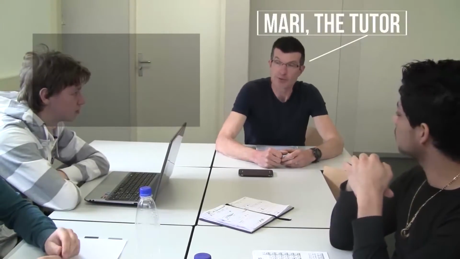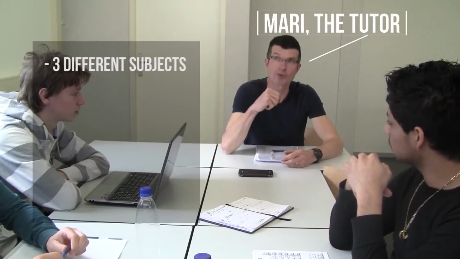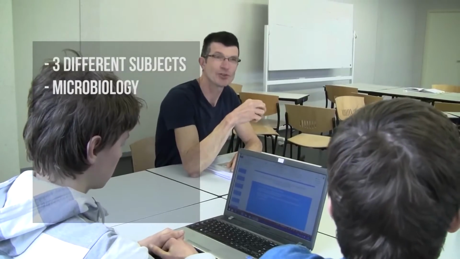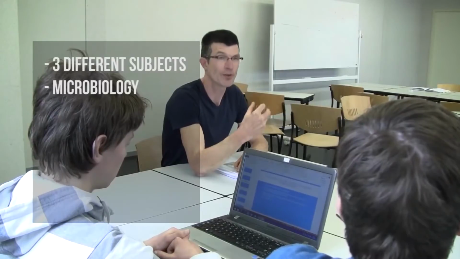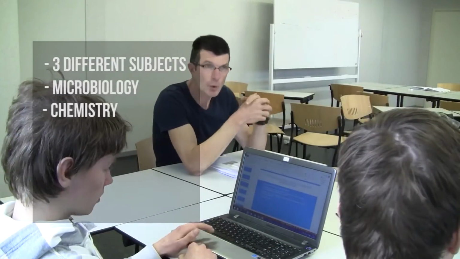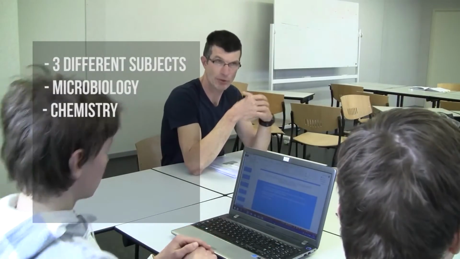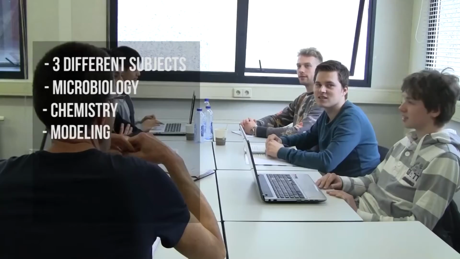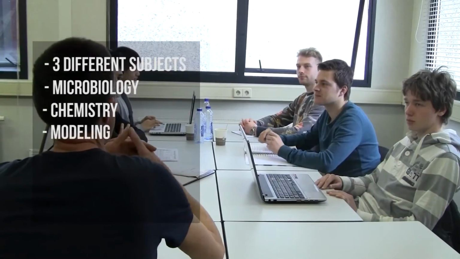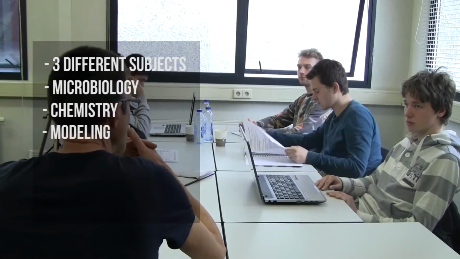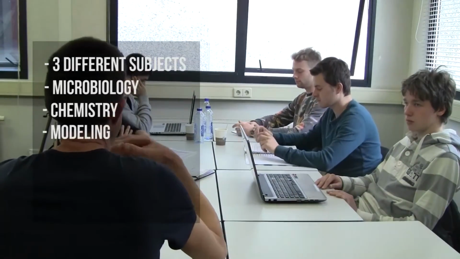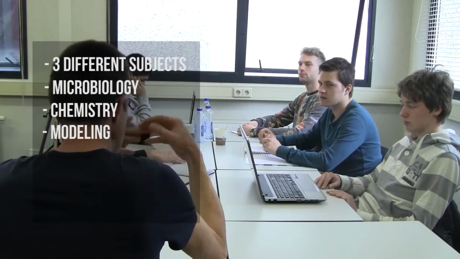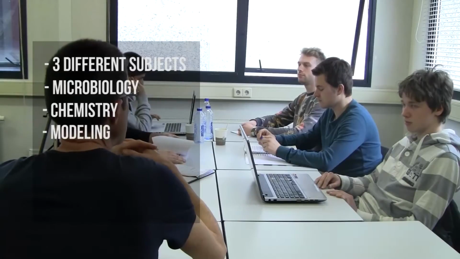So we have to divide the group in 3 subgroups for this project, including microbiology, in which you do research into microorganisms that can contaminate water. Chemistry, where you will look for chemical substances that also can contaminate the water. Modeling, in which you simulate a wastewater treatment system and calculate whether that's able to produce water that is allowed to discharge on surface water.